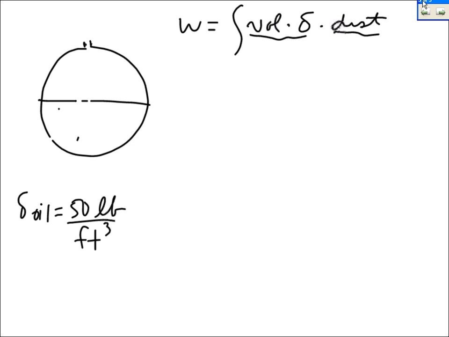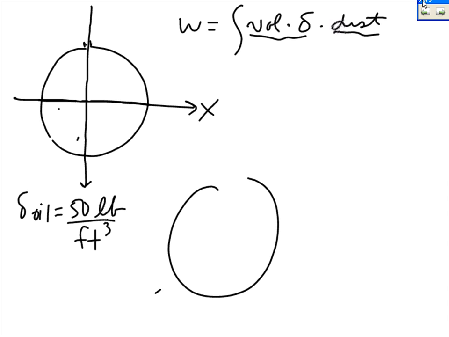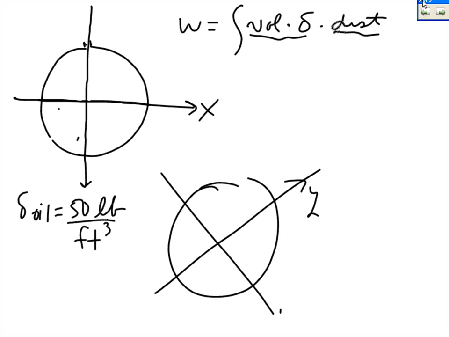Now, let's put some kind of a coordinate system in. Call this the x-axis. And as long as it's perpendicular, it's okay. In theory, you can call these the axes, as long as they're perpendicular. This is y, this is x. Okay, it's up to you how you put it.